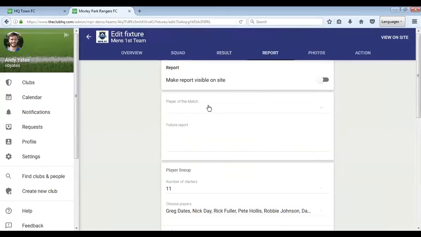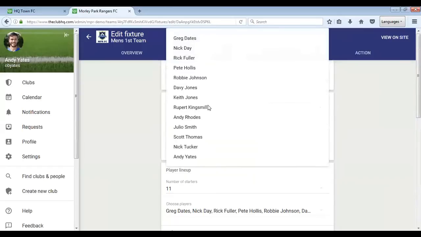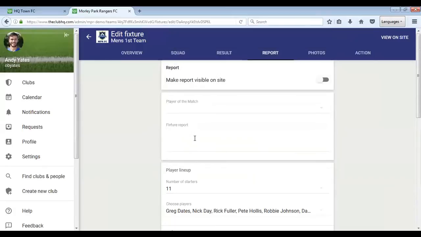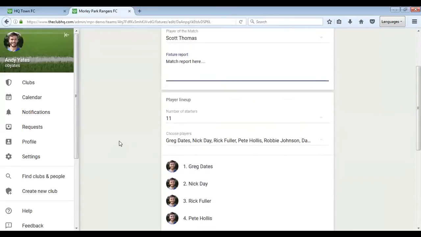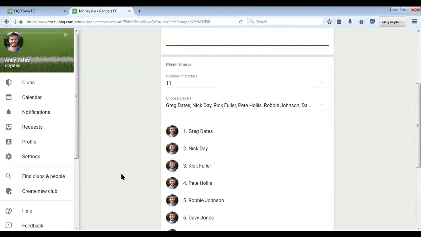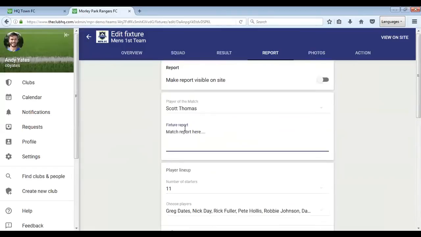You can go onto the match report, you can assign player of the match, you can insert the match report here, some details which will be published on the site, and you can assign who the starting lineup is and the substitutes. Now this will automatically populate from the initial squad page.